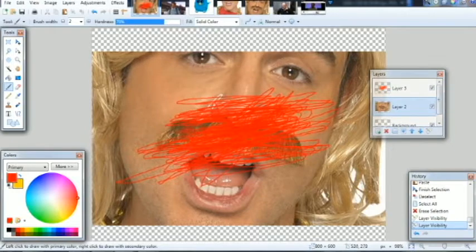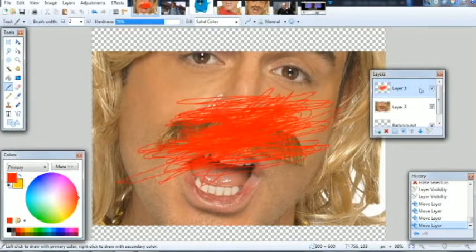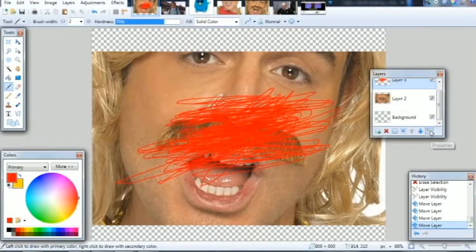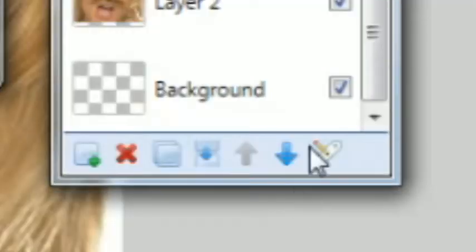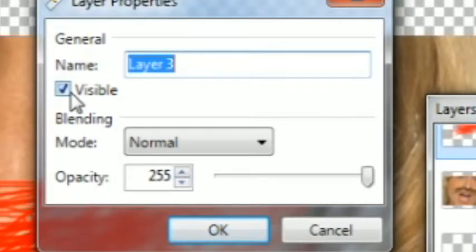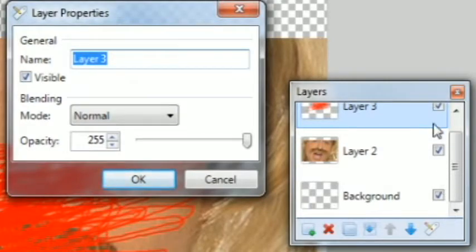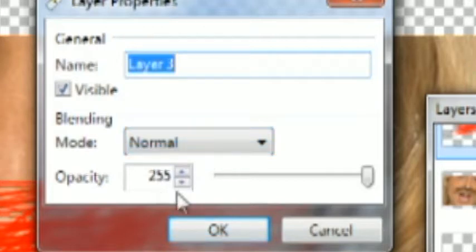So yeah, layers allow you to make layered images. Layered images on the top will be on top, as such. And it's not just for this, though. You can also edit these layers to do different things. In the layer properties, which is this little button here, you can rename the layers. You can toggle whether or not it's visible, although you don't need this to do that. There's these little check marks, which you can click as well. Does the same thing.